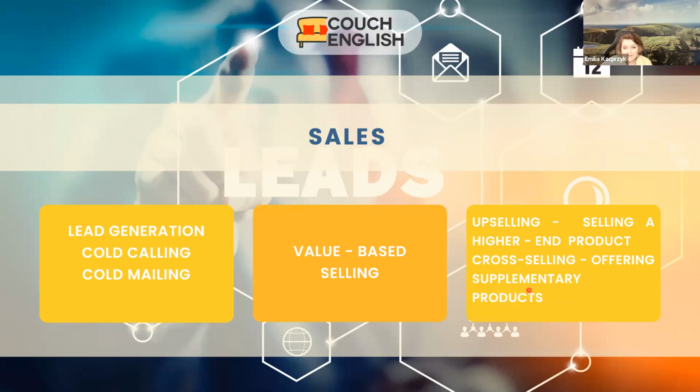And cross-selling is going to be connected with selling some supplementary products, so something additional, which means that if the client bought the car from me, if it is about a different kind of gadgets, those gadgets are going to be connected with cross-selling. So we're just selling something additional to make the product even better, not only because of the gadgets, but also with some additional products that the client can buy. That's something typical if we talk about sales.